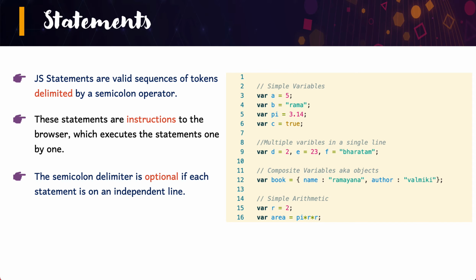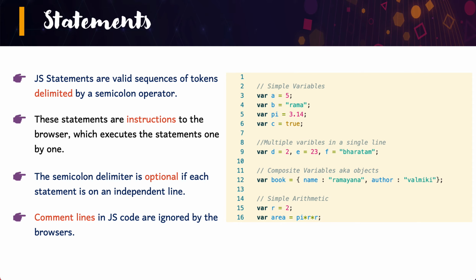You don't need to put a semicolon for everything, even though as a convention we keep putting the semicolon. There are comment lines. You can see line number 2, line number 8, line number 11, line number 14. The comments are essentially meant for enhancing readability, but these are just ignored by the browser or the virtual machine that is running inside the browser.